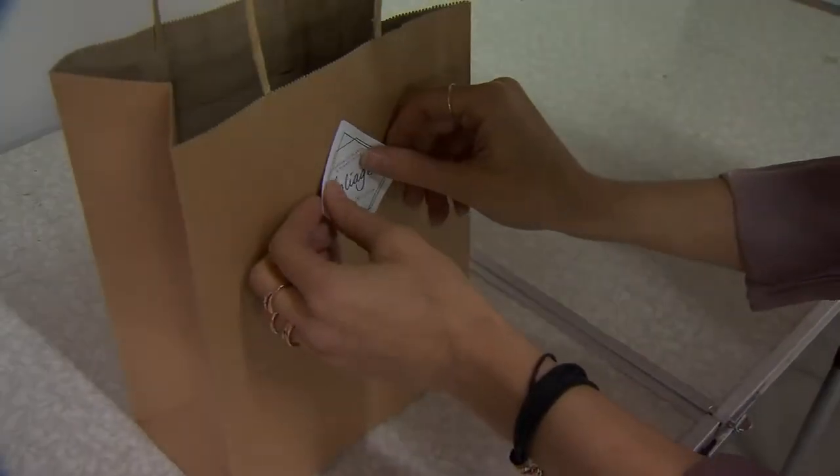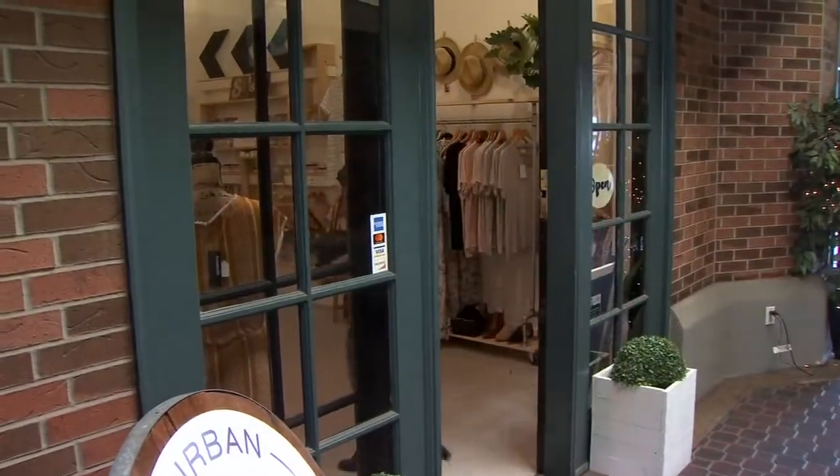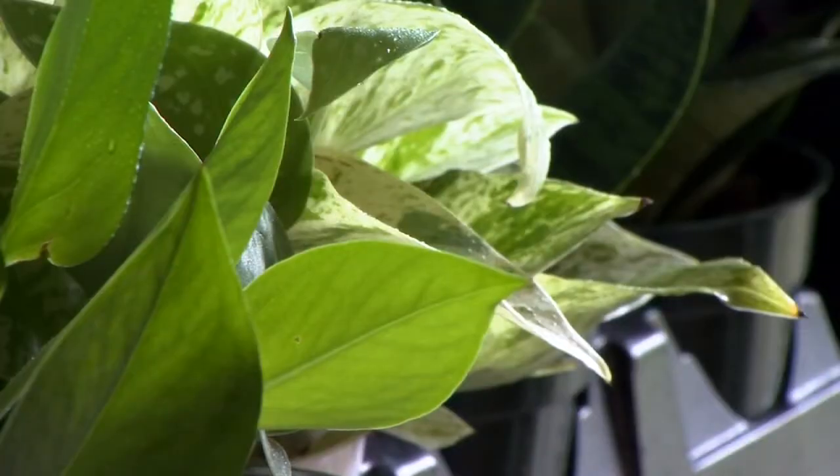People order their plants from her online store and she meets customers at the Urban Umbrella in Old Town Clovis. Prices start at ten dollars and go up to sixty dollars per plant. And just like her plants, if her business keeps growing, she'll have to expand to a storefront here in Old Town Clovis — she's hoping she'll be able to connect with customers locally.